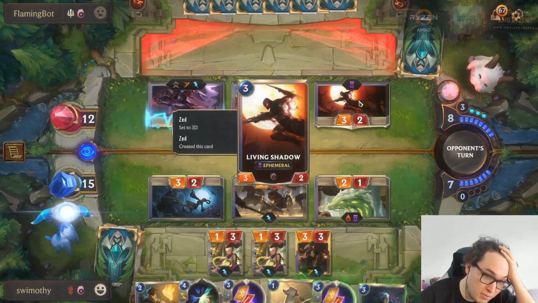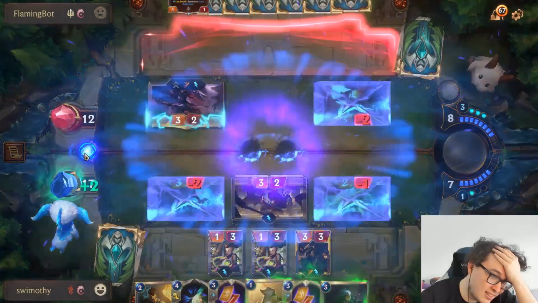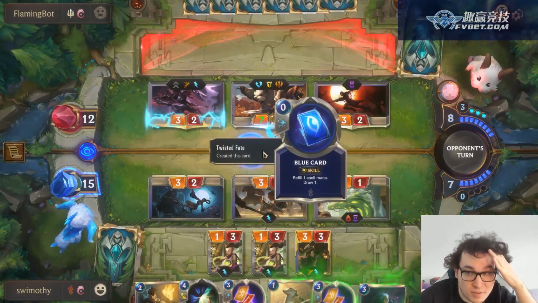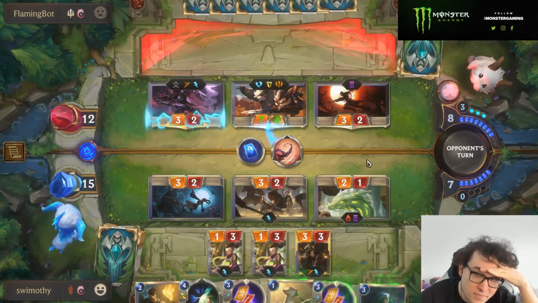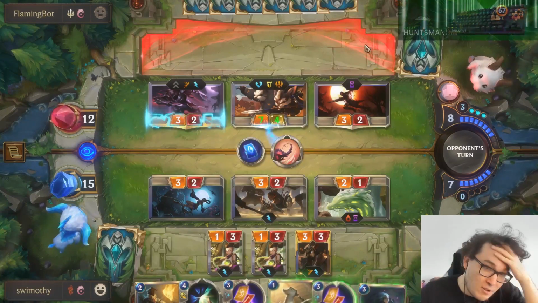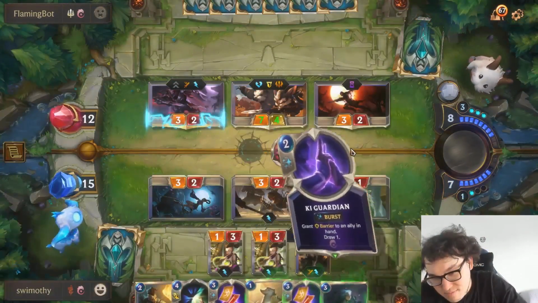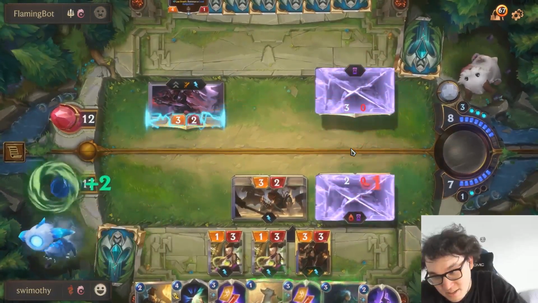We'll use the lifesteal to block the shadow, because unlike Zed, it doesn't have quick attack, so we can get the 2 life from this one. And we still have ways of being able to activate our other cards later this turn. We want to make sure we get the yellow card. We're always going to go for yellow. So we take the lifesteal.